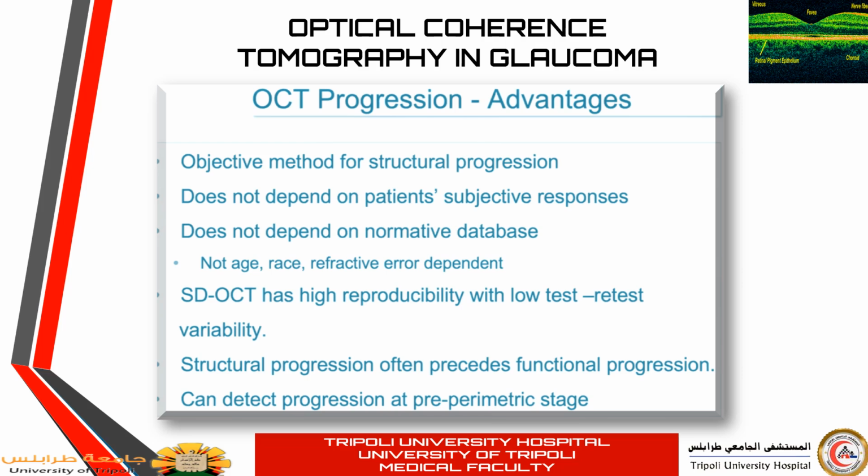Another last and very important point is that OCT helps in detection in the pre-perimetric stage, which is an early stage of glaucoma. So if we follow our patient with OCT even before the changes appear in the visual field, that will be very useful in early detection and treatment, even before the functional changes in the visual field appear.